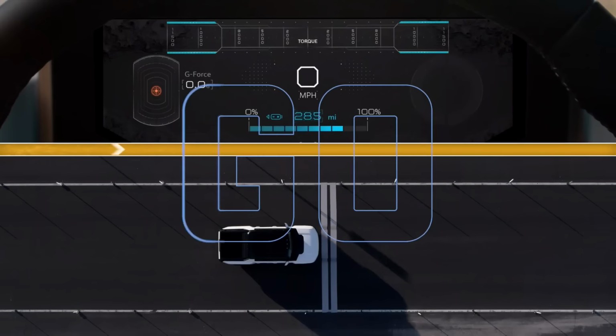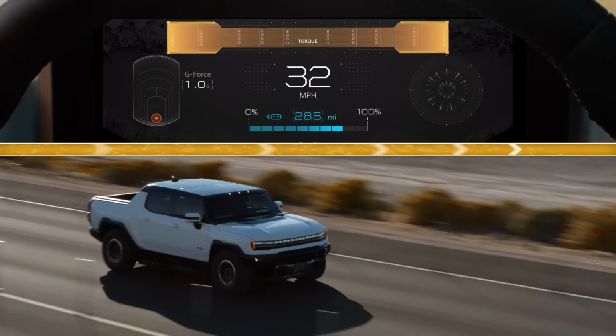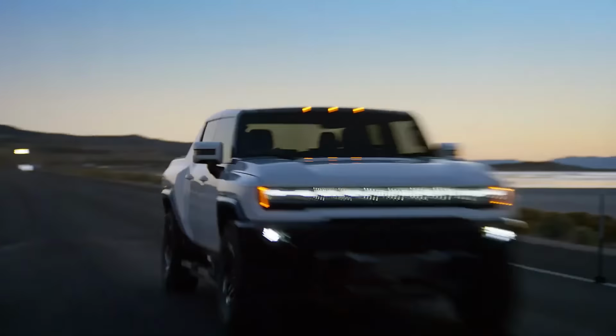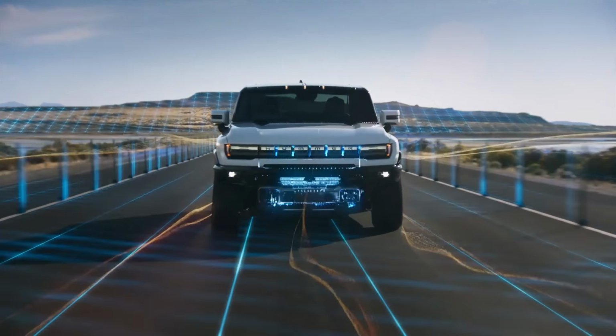And then when it comes to performance, its 0 to 60 time is 3.5 seconds, which is bananas for something that is just a beast. It is like 9,000 pounds. It's gigantic. It sits so high. In fact, this morning I took my kids to school in the Rivian, and I felt like I was in a car. It felt like, oh my God, what is this dinky little truck? This thing is massive, and you know it when you're driving it. And so if you don't like that, then this isn't for you.